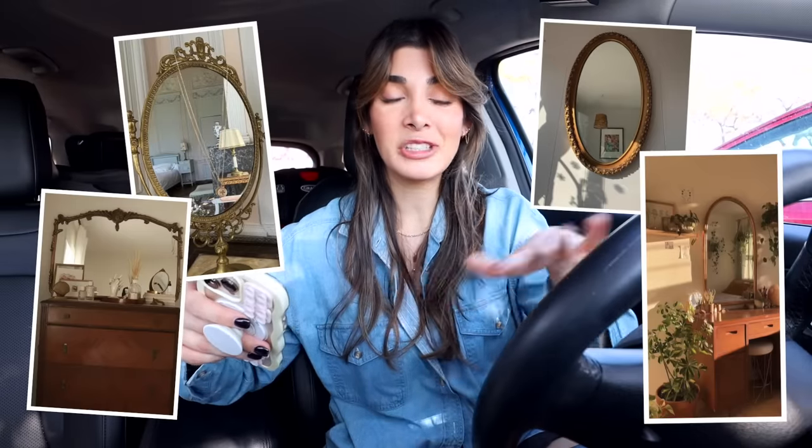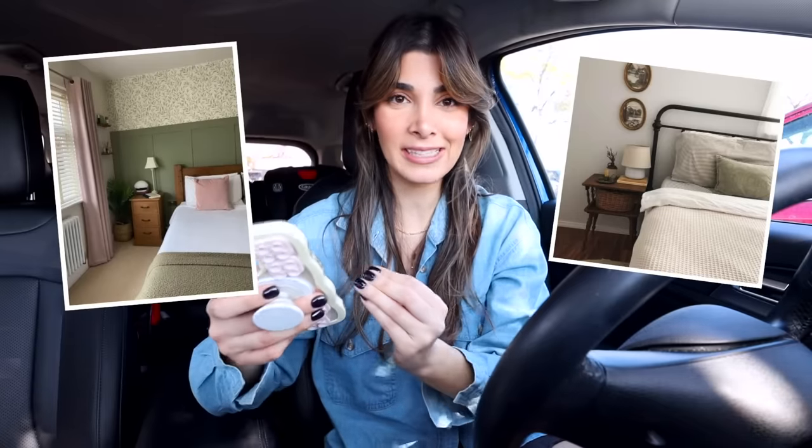I also want to find a ton of stuff related to the vanity. The one we found is incredible — I still don't know if I'll leave it as is or change it up — but I really want to complete that corner. If I can find a little vanity chair, a vanity mirror, even makeup organization for the big drawer inside, that would be great. The last few things I'm hoping for are a side table or nightstand for next to my bed. With the thrift store you really never know what you might find, so let's get hunting.